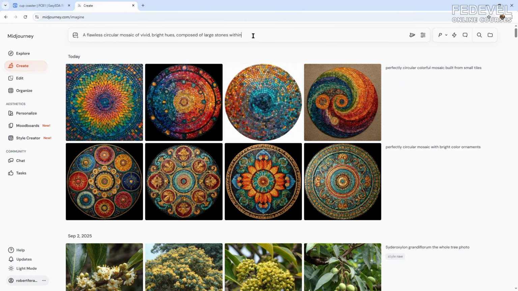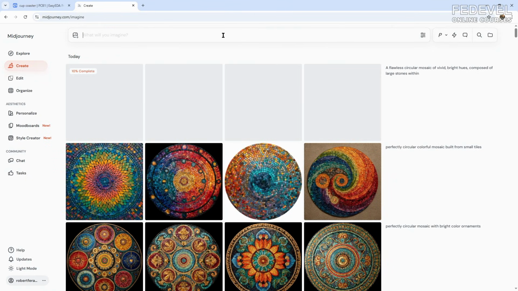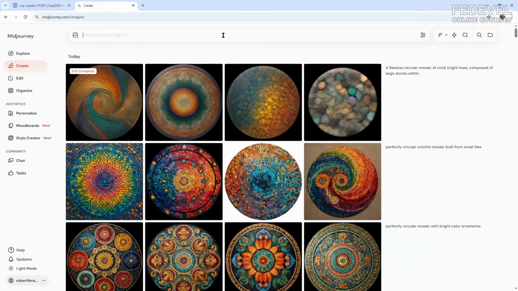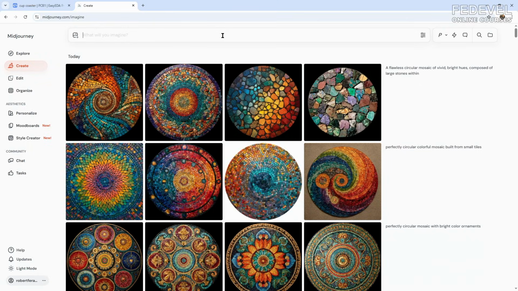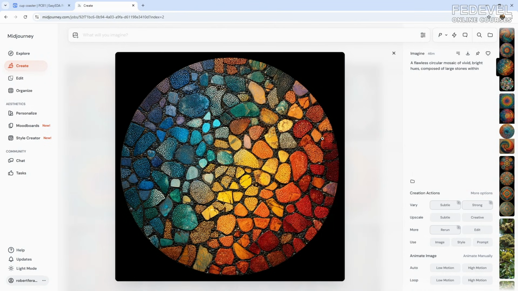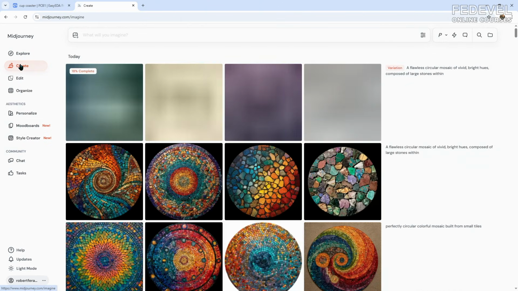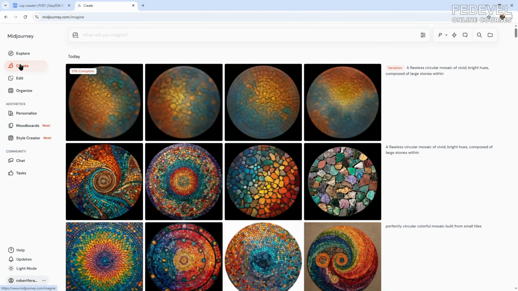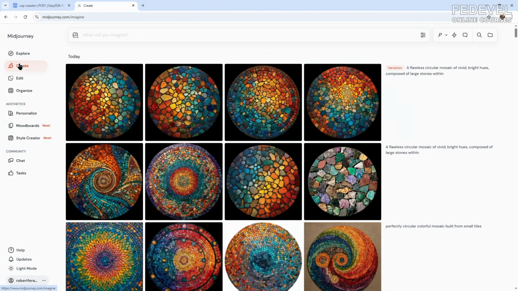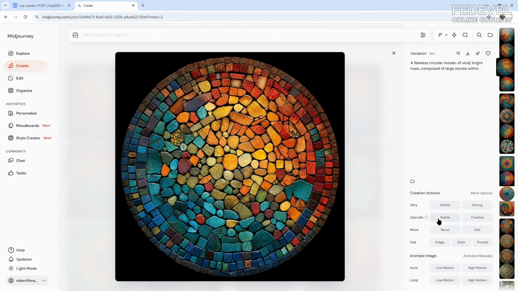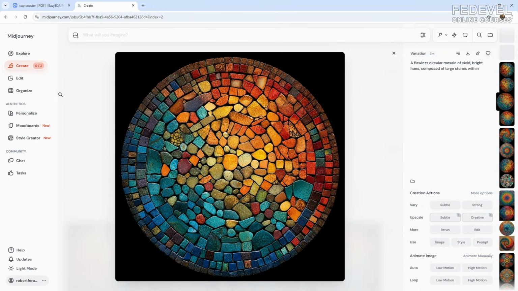And let's try one more time. Okay, I like something like this. I'm going to try a little bit different modification of this picture, and I like this one. So I'm going to generate better, higher resolution pictures. Upscale.